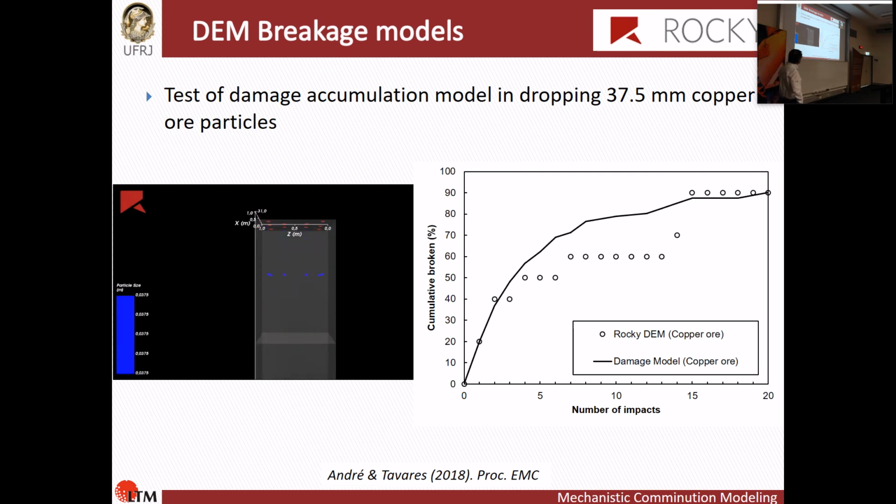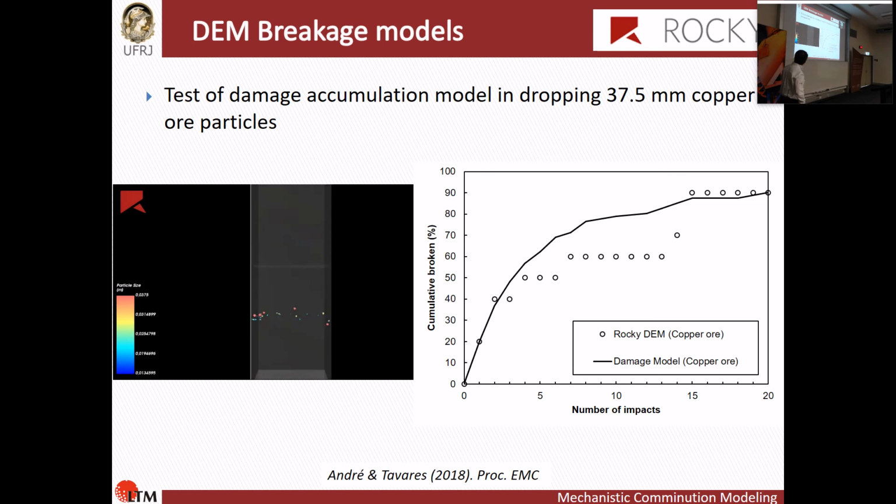in short time. Now looking at that weakening effect, because we know particles get weaker and we input our model there. Well, a student devised this virtual experiment here, just dropping particles over and over again, and then looking at the number of impacts as a function of the amount of material broken. Pretty good as well. So the model is already representing that with a single parameter, which we're very happy about.